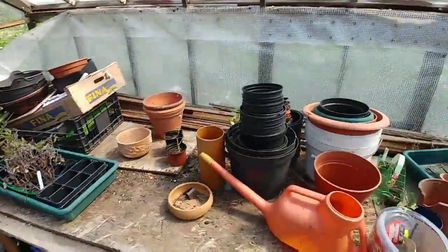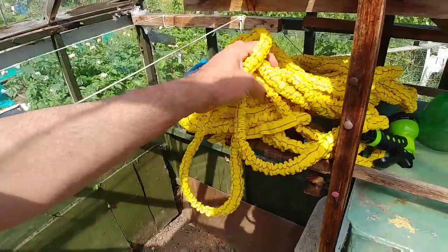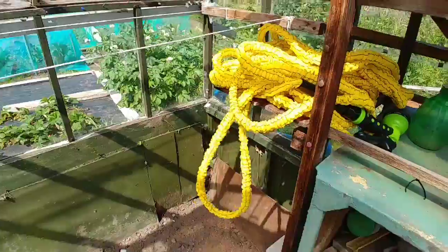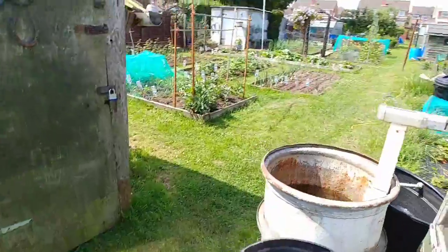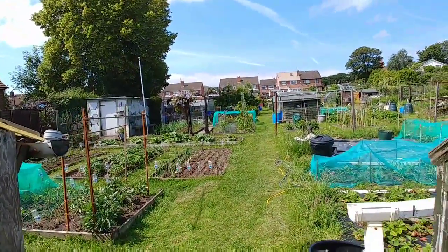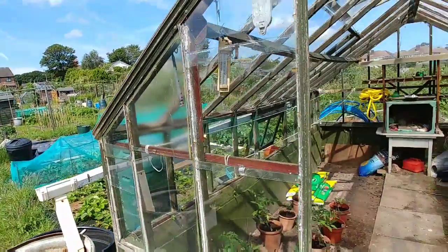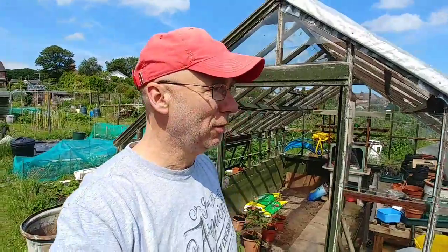I've fixed it up. Got one of these hoses the other day. It's one of them that packs into a little bag, and then when you fill it full of water, it expands like crazy. It's been good, but it doesn't quite stretch from my tap, which is right at the top of the next plot up by that brown shed in the distance there. So I need to find a proper coupling to connect it up to some other old hose I've got. And so there we are really. July, everything's coming on well, considering it's the first year. There'll be a lot more to do next year.